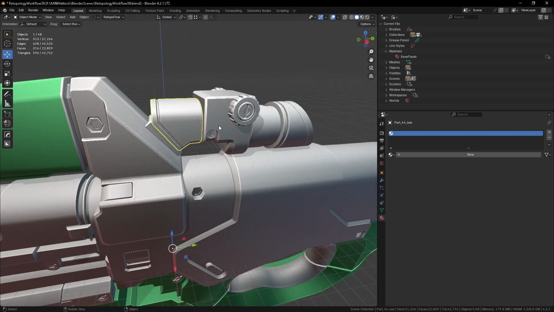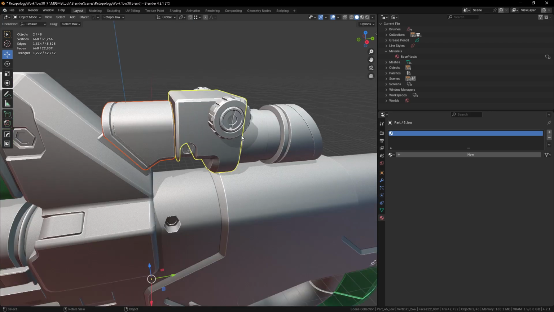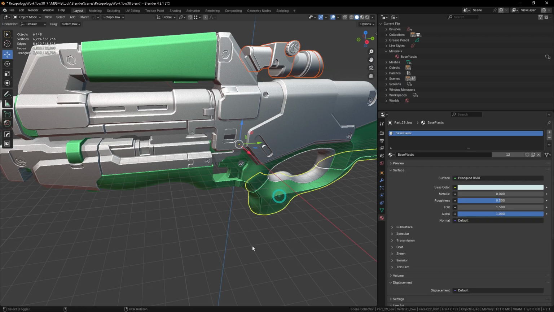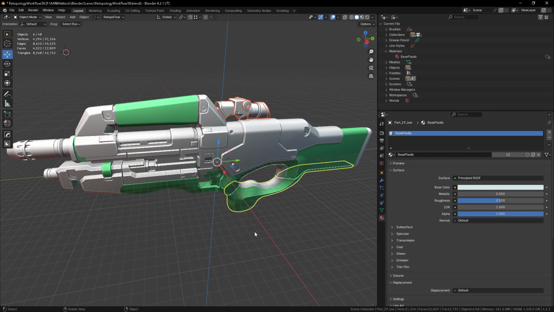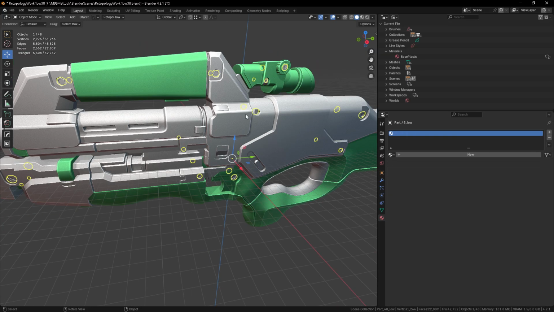Let's select this, this, and this. And then select one of the plastic parts and press Ctrl L and link material. There we go. Okay, so now select the bolts and screws and let's assign them.